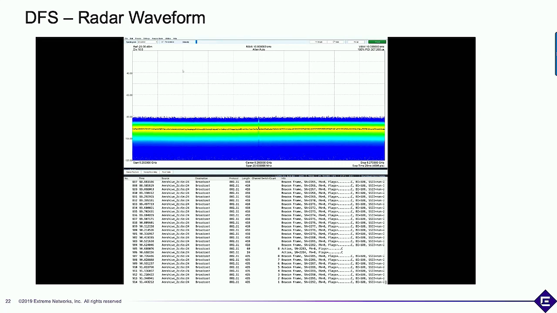And I know you can't see it yet, but at the bottom is a packet capture. In that packet capture, there are 2 action frames. Those action frames are being used to signal to the clients that, hey guys, we're all going to jump to a different channel. And we're going to do a little demo of that in a few minutes.